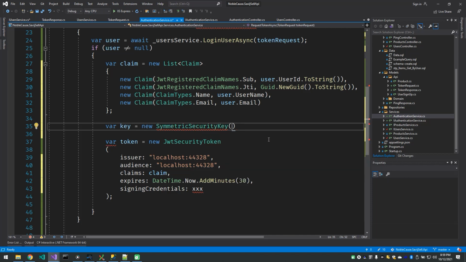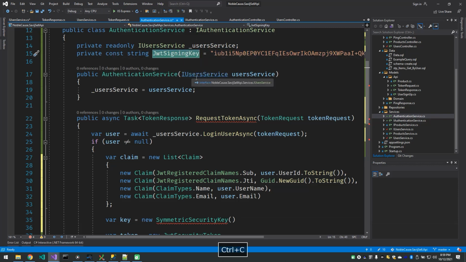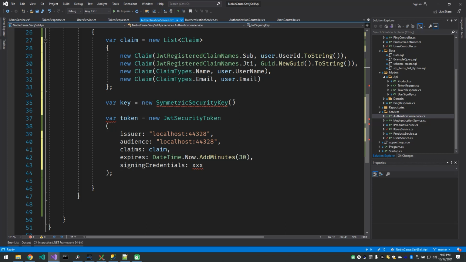And all I want to send this is, if you look at what it takes, a byte array. Well, I don't have a byte array. All I have is this string. So I know I need that. I just need to turn that into a byte array. So we can do that with the System.Text.Encoding.